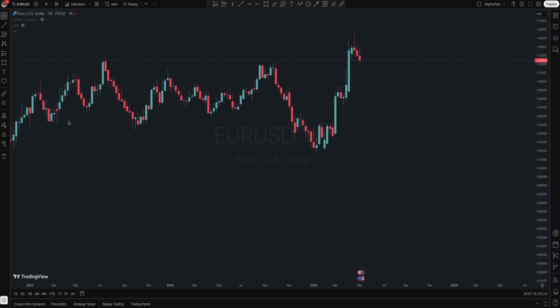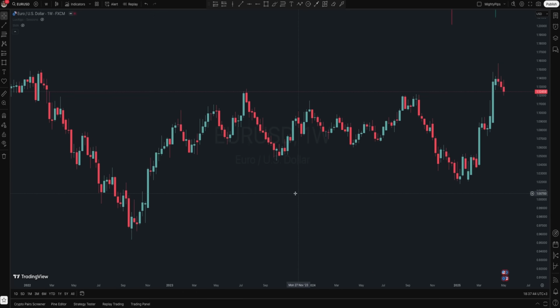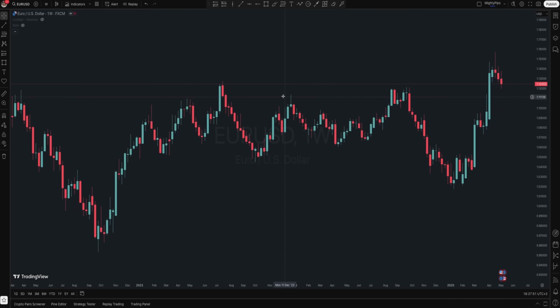So traders, we are here on the chart and I'm looking at the Euro USD weekly chart. You can use this on any chart, monthly, weekly, daily, 4 hour, 1 hour, whatever, depending on what you want to do. You want to scalp, you want to day trade, you want to swing trade. You can just change your time frame depending on how long you want to hold your trades. I'm going to share with you guys a very nasty secret that if you know this secret, I believe that nothing else will be able to block you from becoming the profitable trader that you've always dreamt of becoming, guys.